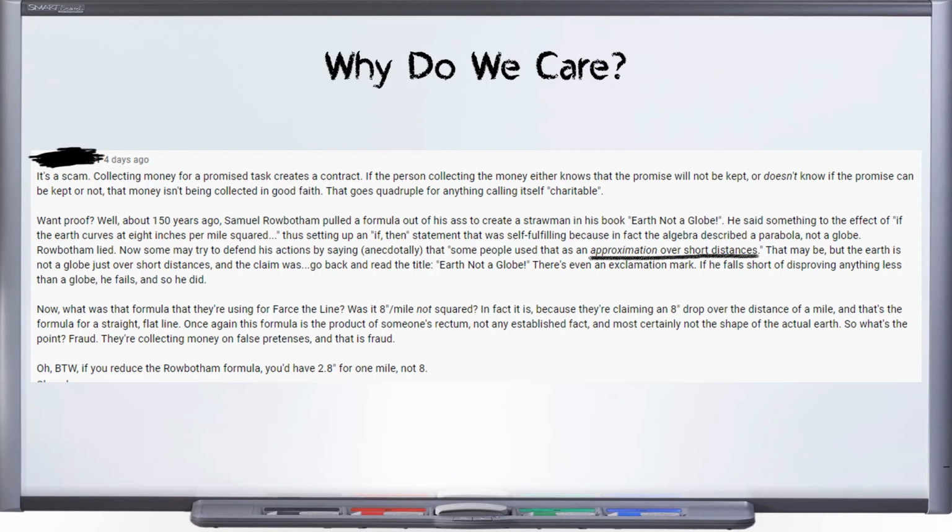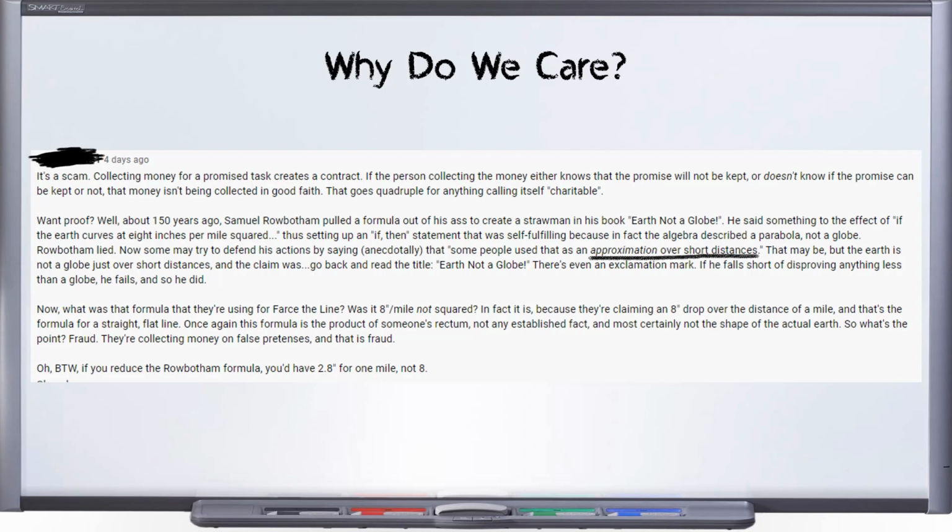And they have stressed that. And they say that 8 inches per mile squared is a parabola, not a sphere. That's a parabola, not a circle. It can't be right. It's definitely wrong. I've heard that many, many times. And I am telling you, if you are a debunker, if you're in the business of dunking on the flat earthers, it's time to be humble. It's time to accept, check your values and realize that, no, this is a damn good approximation and it holds out to 1,000 miles.